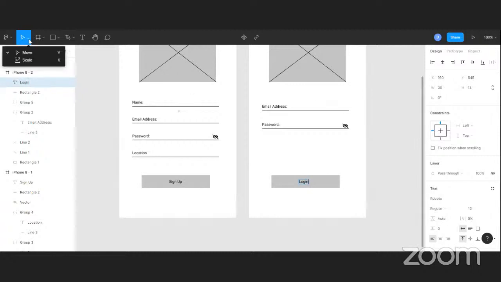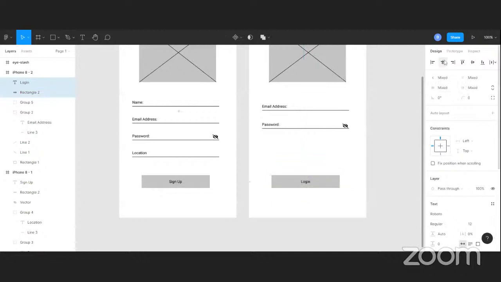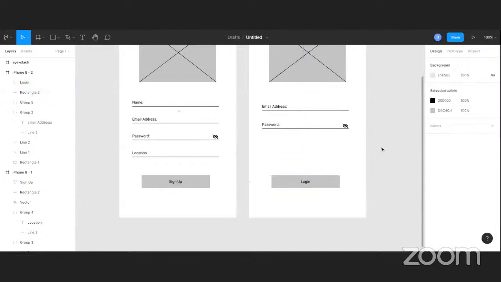Instead of always going to your move tool, there's a shortcut for it, which is V. You can just press V and you go back to it. I use shift, centralize it well, and work on it.